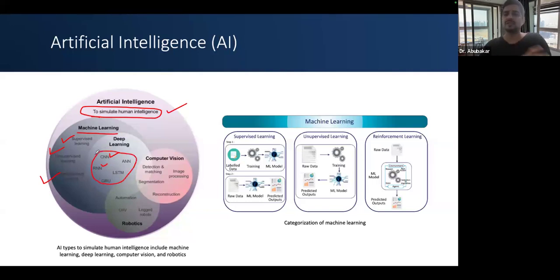As a construction engineer or a civil engineer, maybe in future you don't need to develop these algorithms. These are already developed algorithms. You should know how to utilize them. It's similar to how today you are not inventing Excel or coding Excel, but you should know how to use it, right?